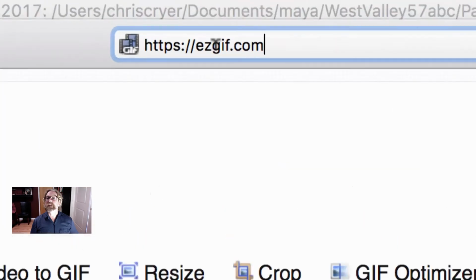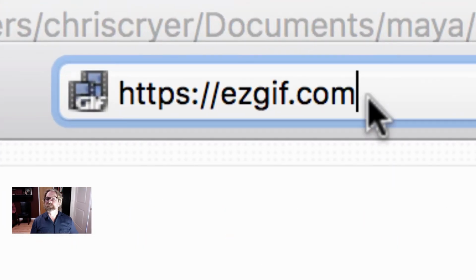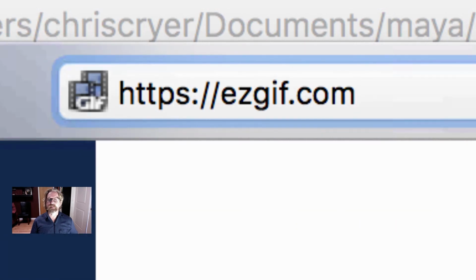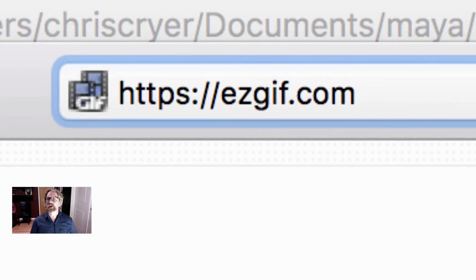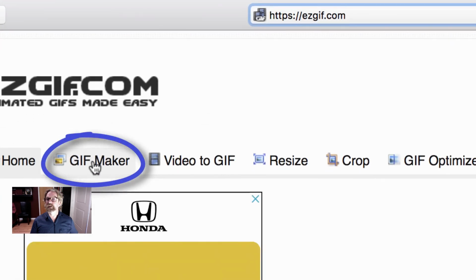So if you come to easygif.com, and if you have a GIF maker right on your computer, you can use that one. I'm just assuming that you don't have any video editing applications on your computer. This is a really nice little free GIF maker. And so if you don't have a video editing application or you don't feel comfortable, you can just follow these steps with me. So we'll come and we'll say GIF maker.